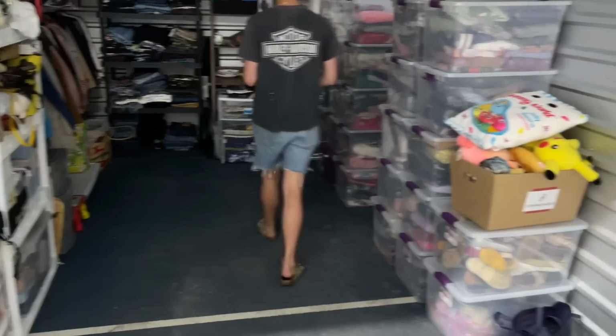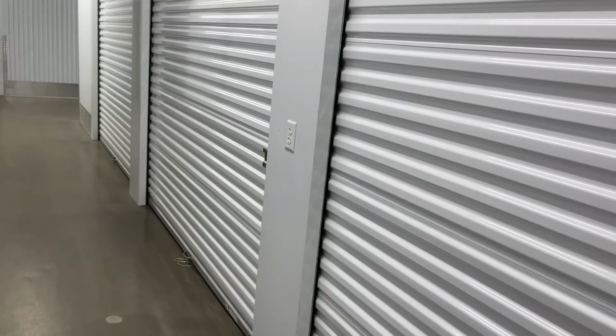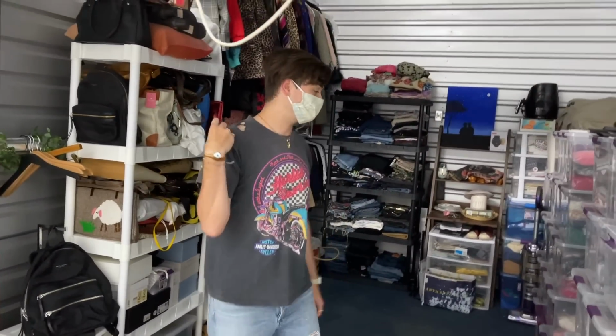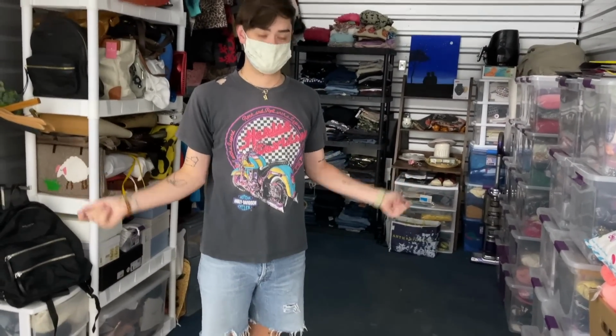There she is. I think we might try to set up the ring light, because we do have a plug-in right down the hall, and I brought an extension cord to see if we can get some better lighting before we show you what's going on. But the lighting's not too bad anyways, so if that doesn't work, we'll be fine. It's okay. So let's get that set up.